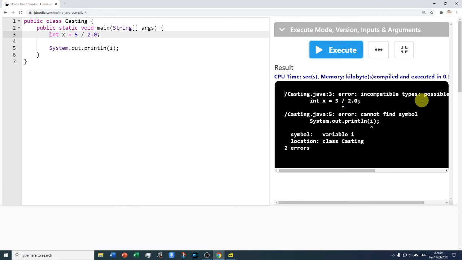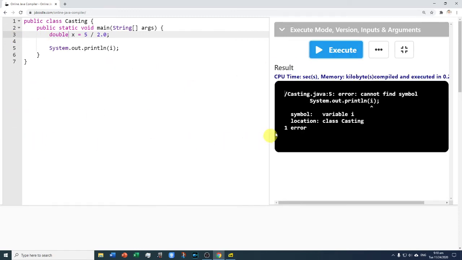Incompatible types. So there is a problem. How do you solve this? You could solve this by changing it into float or double. You can use float, but I'll be using double.